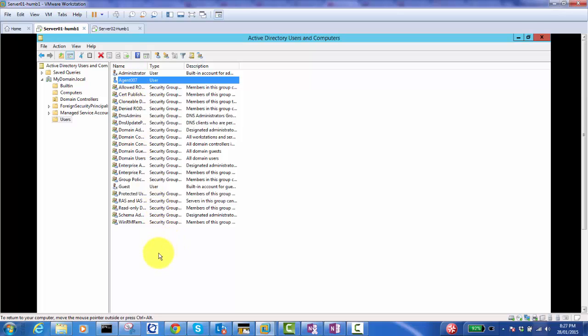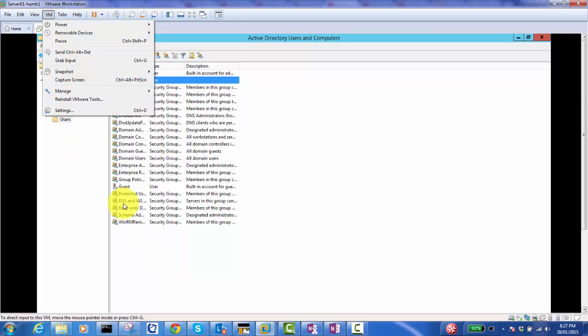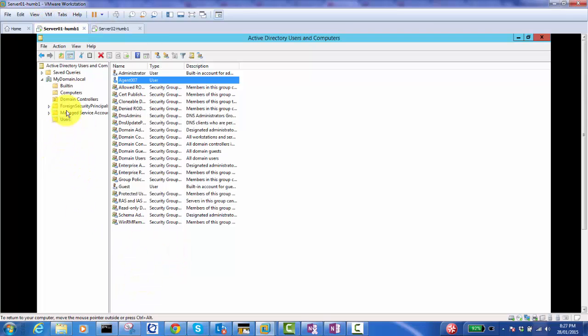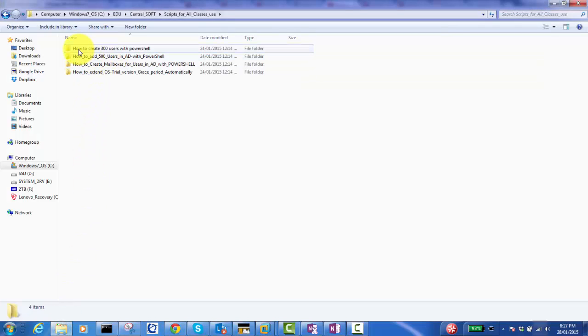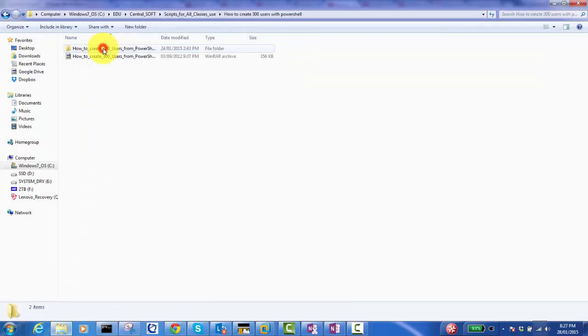Okay, let's go ahead, and I'll just copy from outside since I have VMware Tools installed. So I will be able to copy from my laptop to the C drive of server 1, the domain controller. Then through PowerShell we're going to create those 390 users. I'm just going to go to the folder, how to create 300 users with PowerShell.